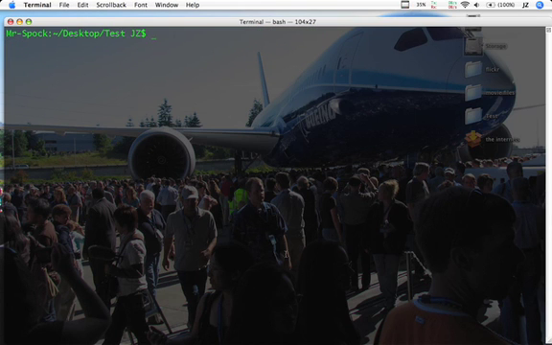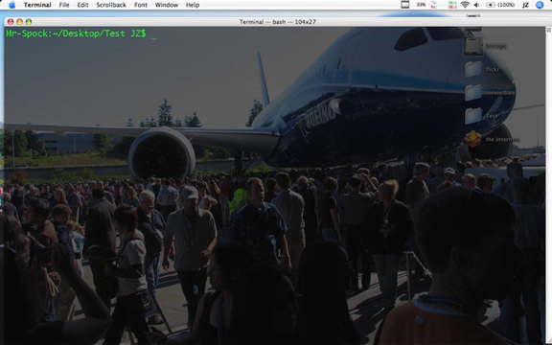Finally, to delete files from the command line, we use the rm command. Now, you should exercise extreme caution and know exactly what you're doing before executing this command, because once you hit enter, there is no going back. Your files will not move to the trash, and because we are working directly with the file system, it's very difficult, and in some cases almost impossible, to recover files after you delete them from the command line.